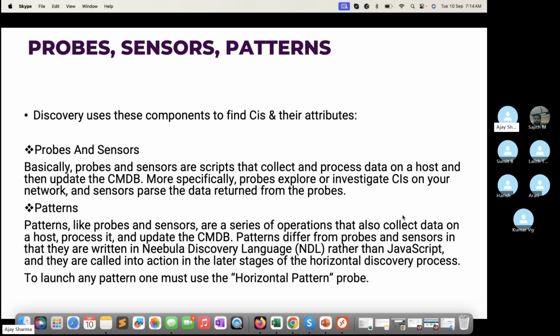What is the difference between probe and sensor, probes and pattern basically? A probe, as I mentioned, is a small thing, right? A pattern is a series of probes and sensors. Identifying small chunks and triggering lots of probes was causing issues earlier.